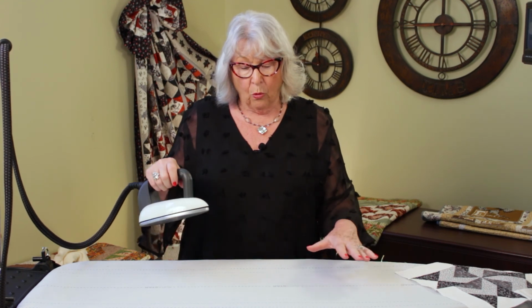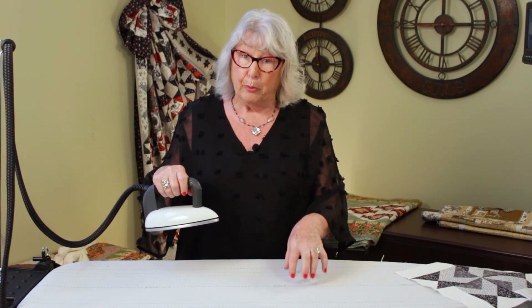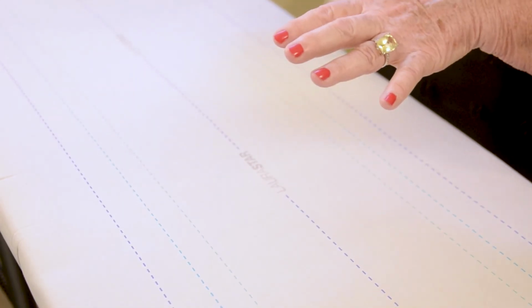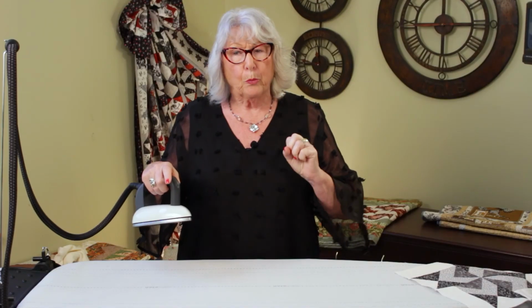Now, there are different models available, and one of the things that I love is the I and the U have the active board. So when I want this board to come up, which I do for some things, then all I have to do is press that button and that board will go down. Those are probably features that make this so desirable for piecers.